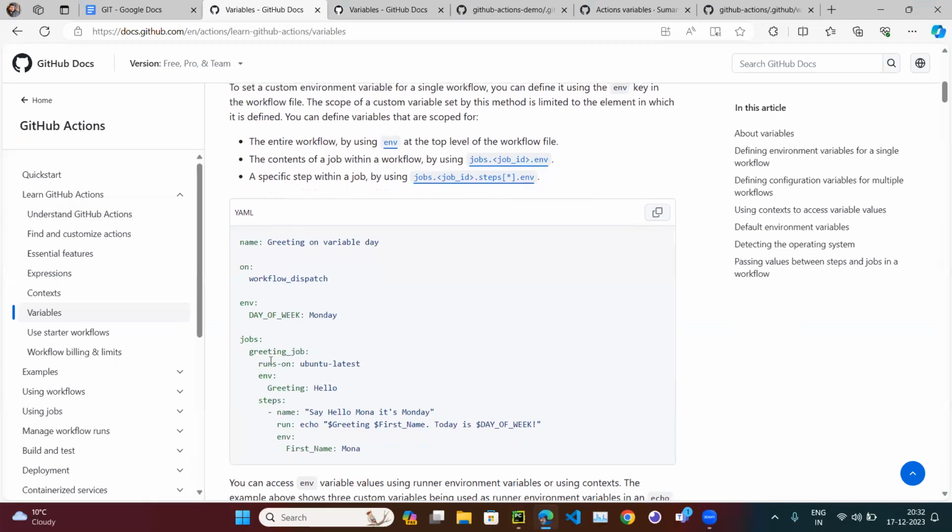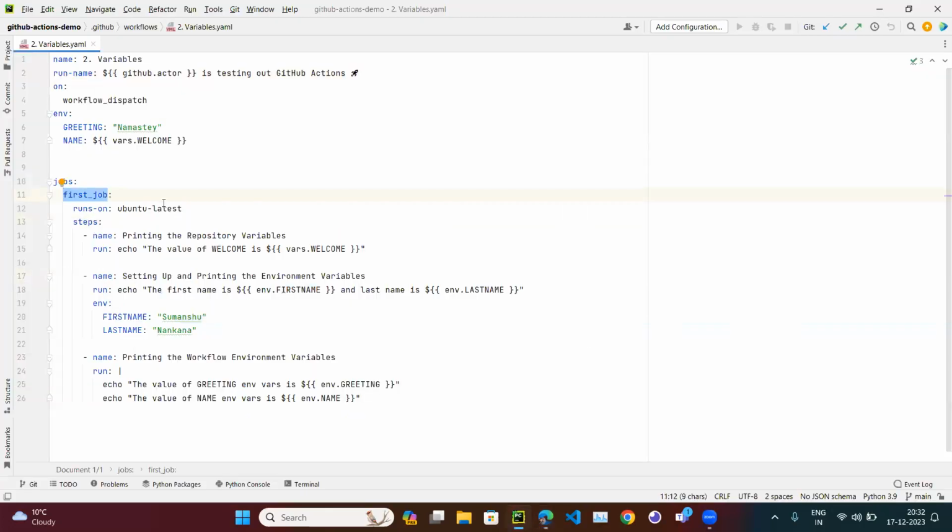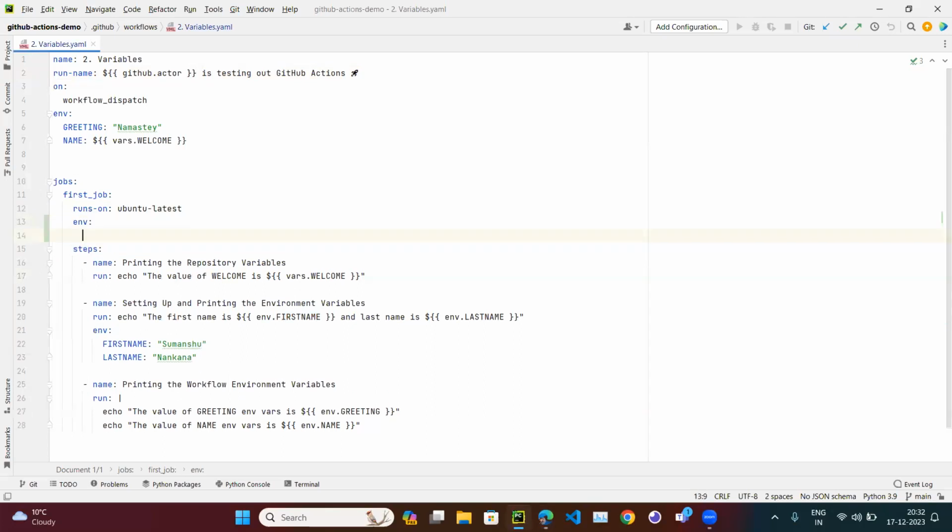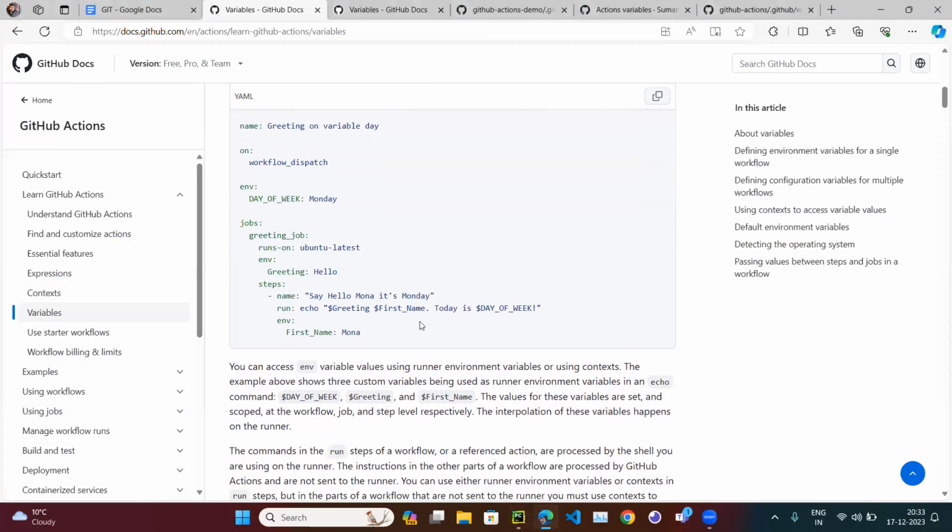So when we define runs-on, then we can define env here. So env, and then you can say job env where, and some value. This is the job environment variable, and this job anywhere can be accessed within the whole job. All right, so we can access it along with that. They are going to access directly as well, like this.